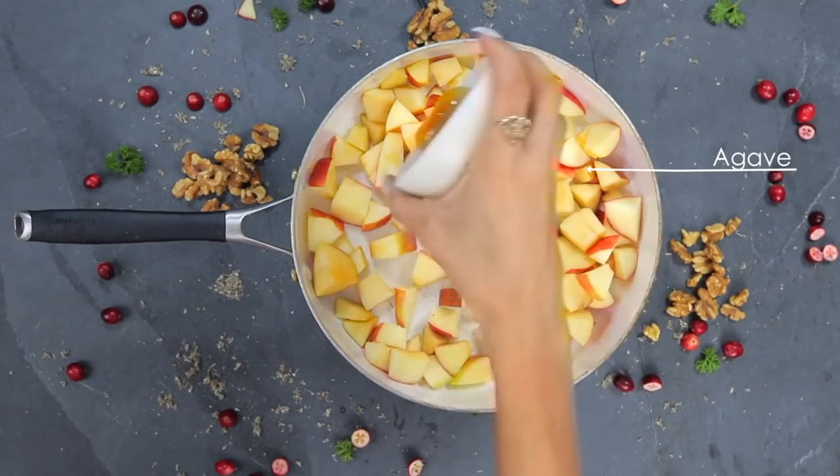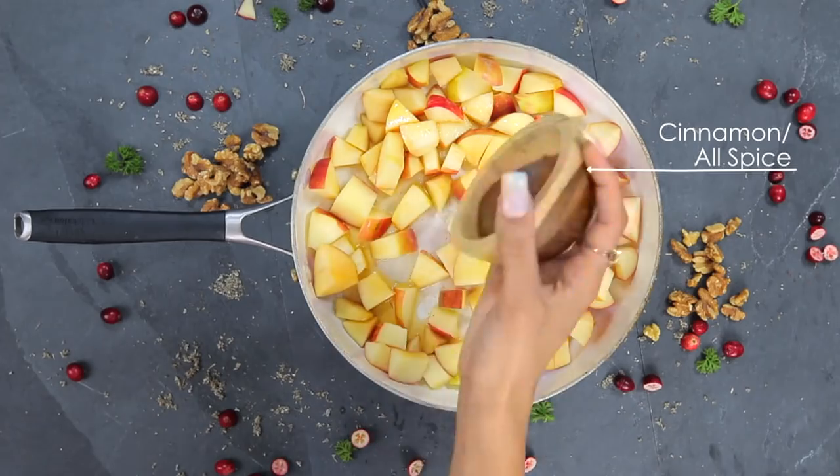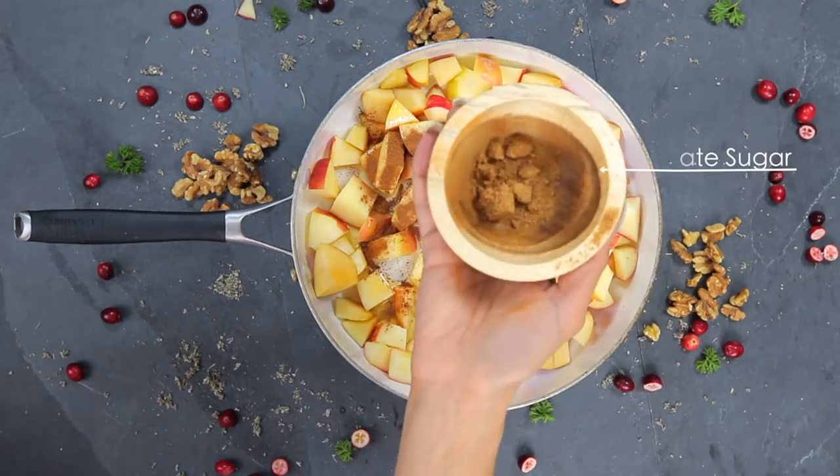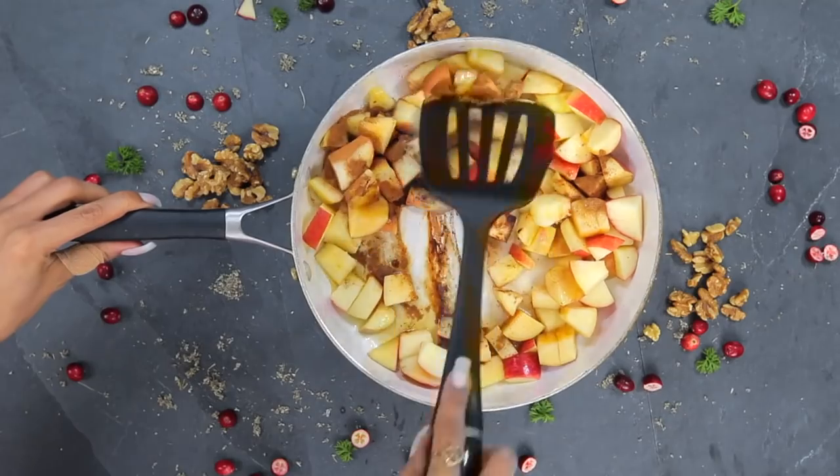After I've mixed that up and put it into a nice pan, I then add a nice amount of agave. These apples, depending on what apples you get, are gonna be sweet enough, but it all kind of depends on your taste preference. I honestly do this to taste. I really don't measure much, but I'll try. For the sake of creating videos, I will try to start measuring things a little bit more precisely.